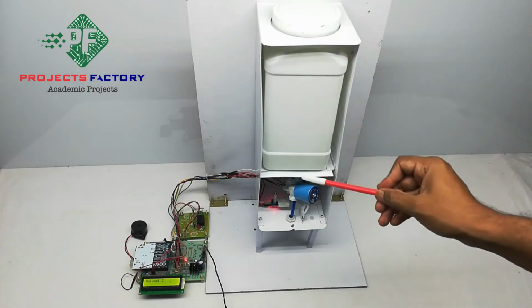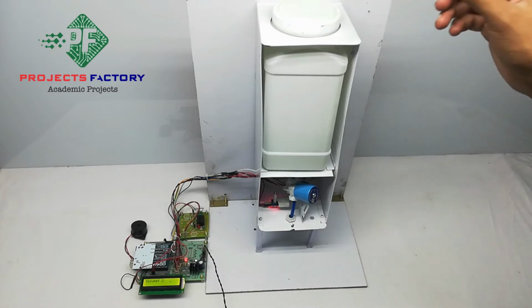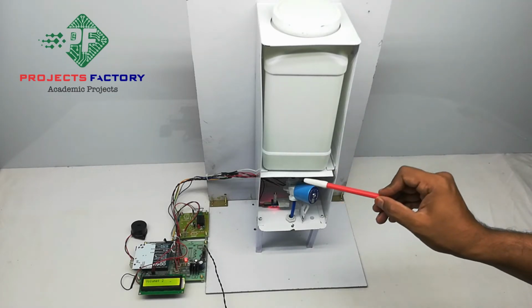Here is the sanitizer dispenser model, like this. We can fill sanitizer from the top of this tub. The internal arrangement is like this.